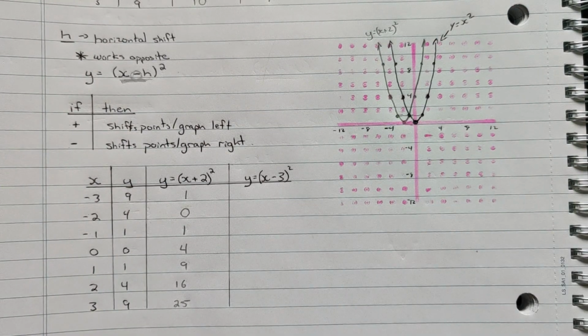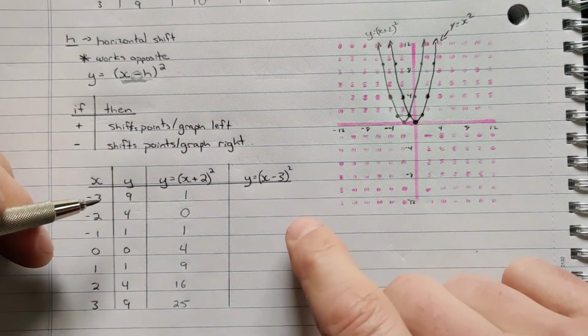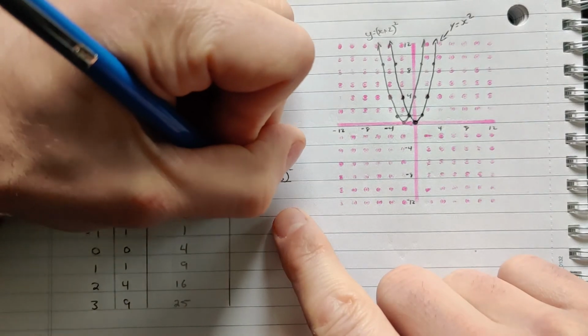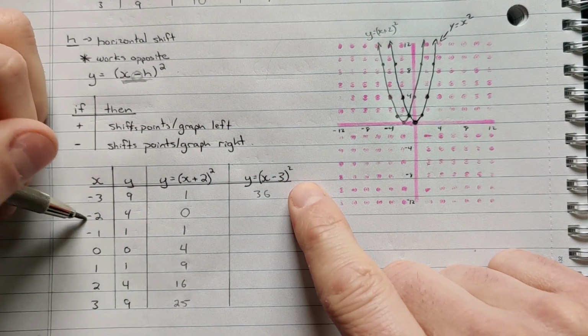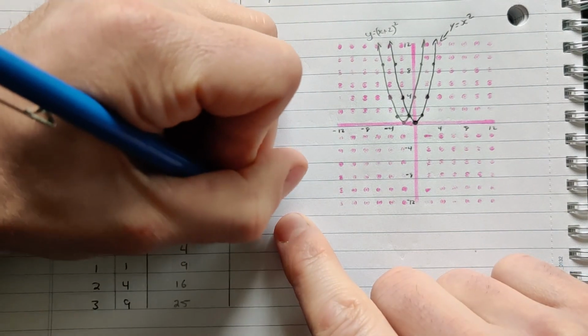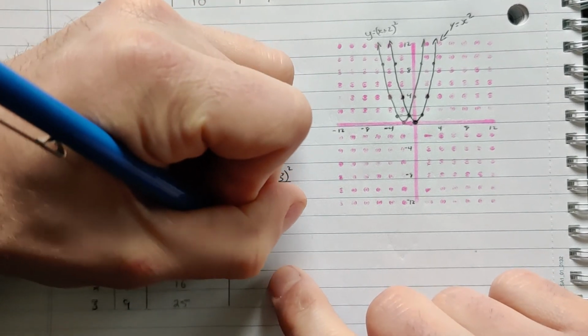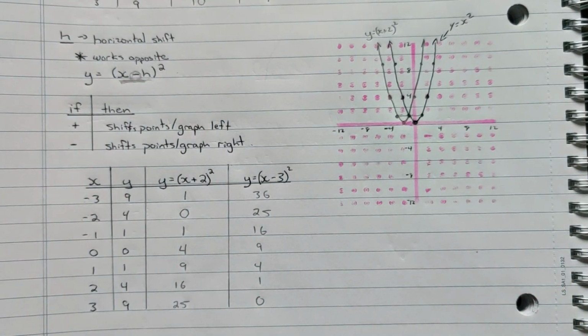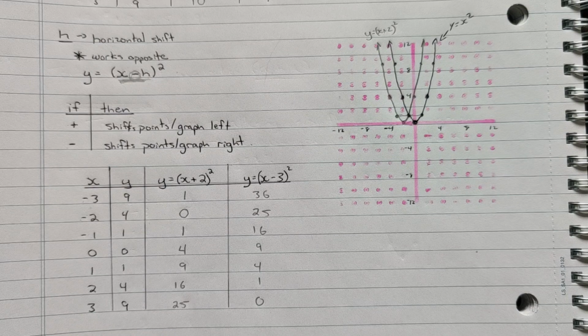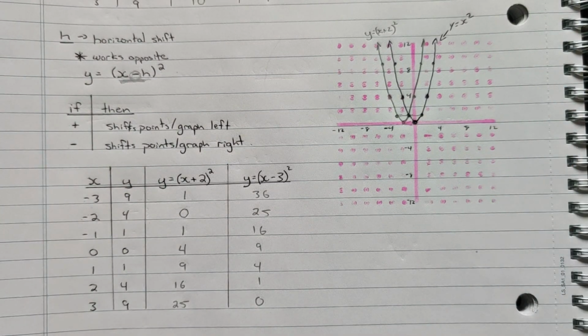And then in the case of y equals x minus 3, I subtract 3 from each of these values before I actually calculate the square. So -3 minus 3 is -6. Squared is 36. -2 minus 3 is -5. Squared is going to be 25. And you're going to get numbers working their way down like this here. Notice they're all perfect squares. A lot of times we're dealing with perfect squares unless we start multiplying by the a value, which is next, or shifting up and down. But with the h value, a lot of times we're working with perfect squares, so you need to know your perfect squares. It'll help out.